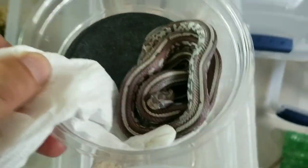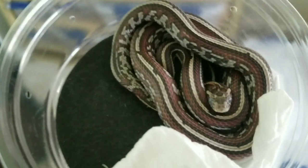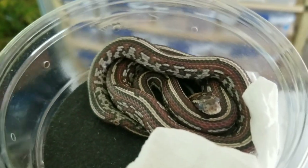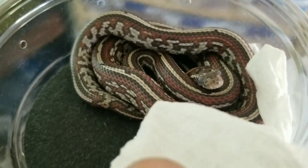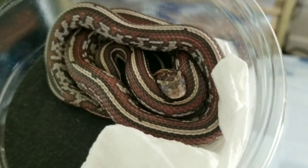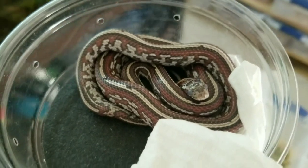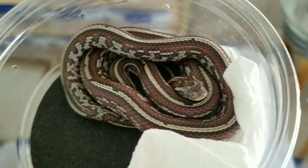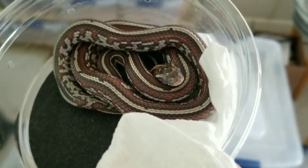Yep, she's definitely about to shed. This is a Miami Tessera corn snake, and she's about 4 months, 5 months old. I gotta double check. She has really deep, deep colors to her. You can't tell now because she's shedding. I'm definitely gonna do a little update when she does shed, and I'll show you what she looks like. Let me show you what the male looks like. Let me put her back.